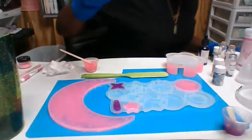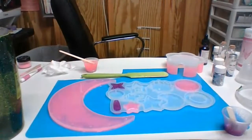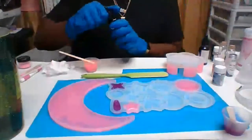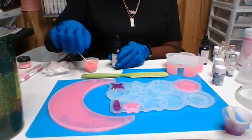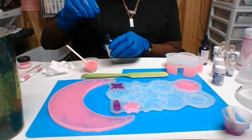Okay, let me see. Can I get a different color for that? Excuse me. Deep blue sea. Can I add some deep blue sea in here? I should just stay with the purples. See, we got some deep blue sea that I'm gonna put in with all of this glitter and this pink right here. Just gonna see what it'll do. One drop.